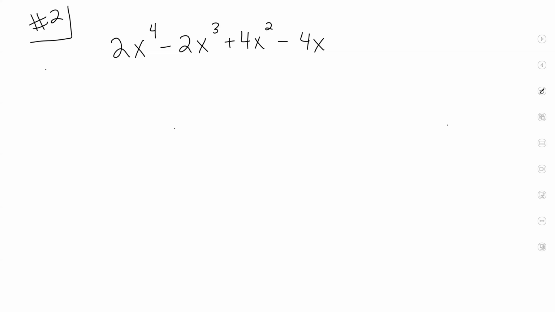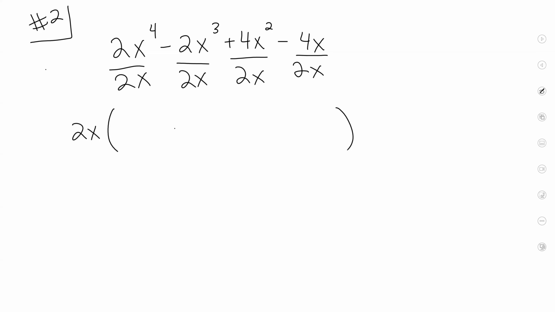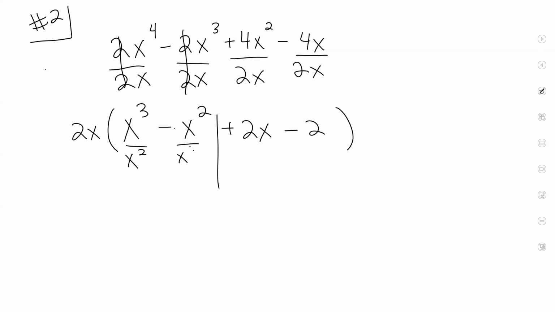Okay, so for this one, we should have divided everything by 2, and they can also all give me an x. So that means on the outside, I'll have a 2x. Those 2's cancel, I'll have x cubed. This will become x squared. This will become 2x, and this will become a -2. We split it down the middle. This can be divided by x squared. That will go on the outside. I'm left with x minus, this cancels out, it's just 1.